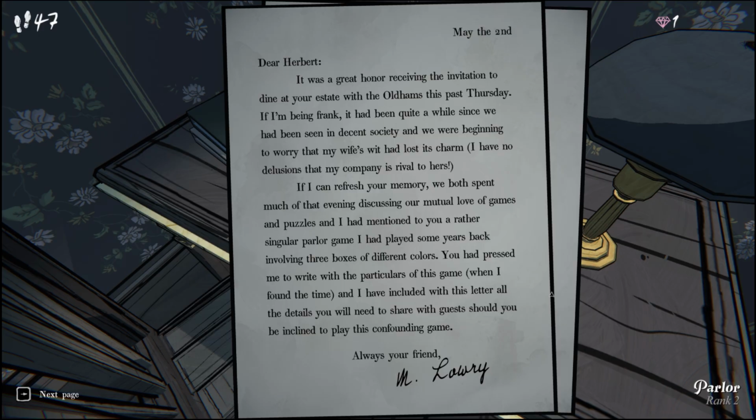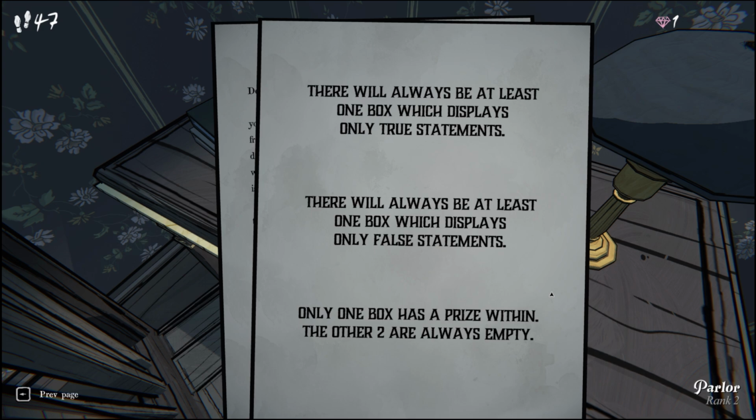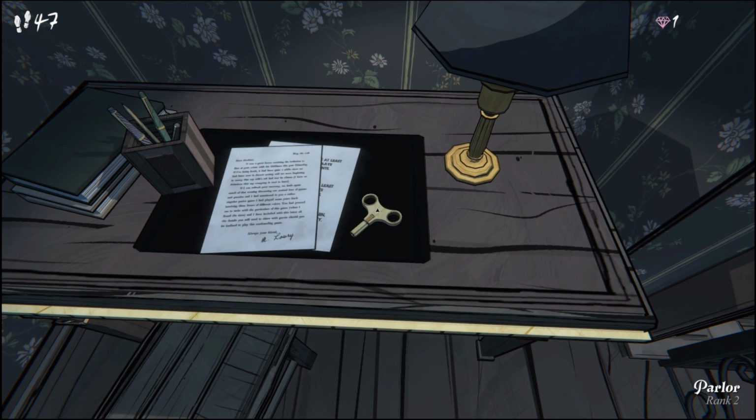Mike Lowry. There will always be at least one box which displays only true statements. There will always be at least one box which displays only false statements. Only one box has a prize within. The other 2 are always empty. All right? So one is true, one is false.